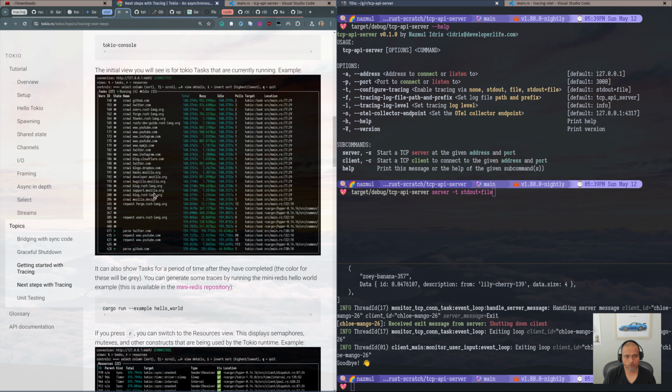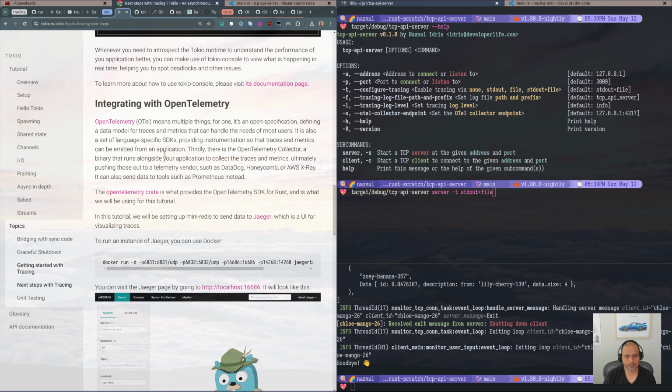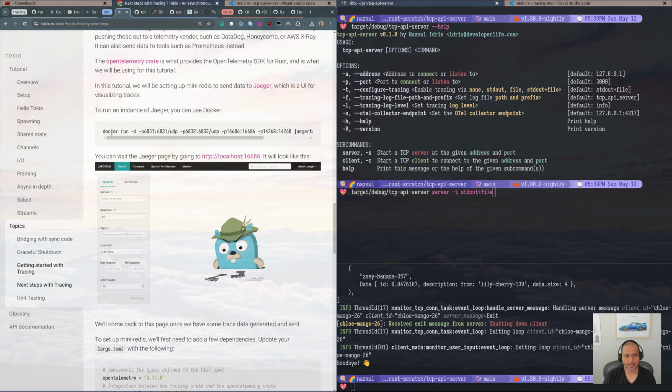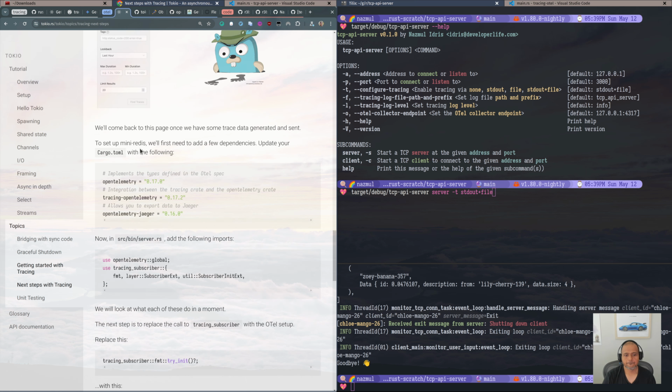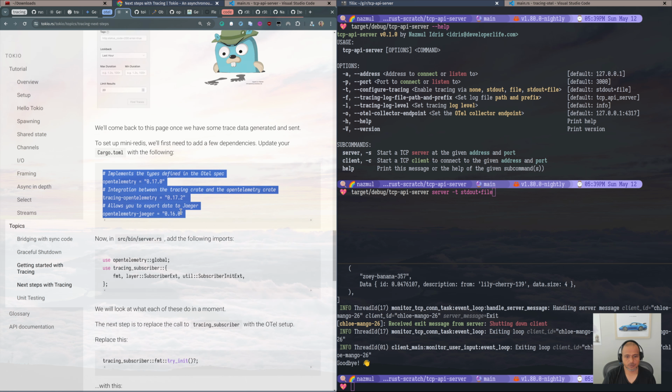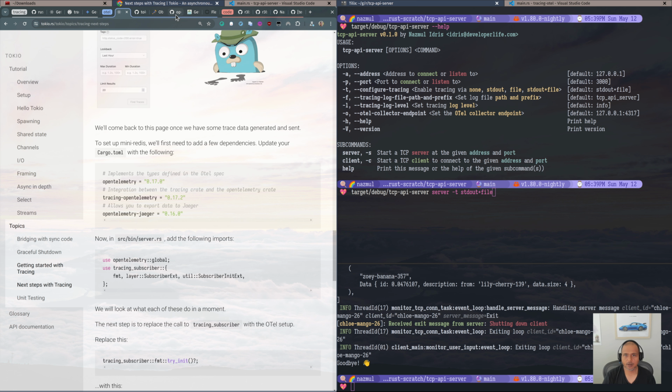It'll walk you through configuring an example so that you can integrate it with OpenTelemetry. It'll say you can run from Docker, you can get this thing called Jaeger, a collector and a web application that allows you to analyze and visualize your spans. And all of this is unfortunately out of date.